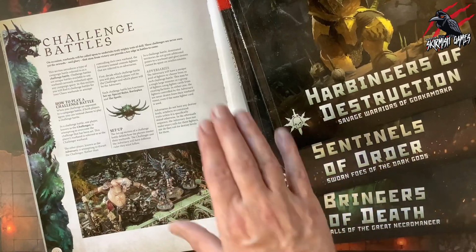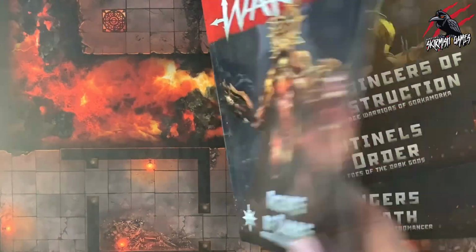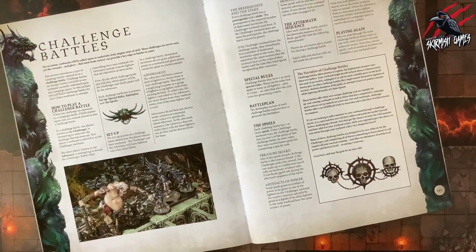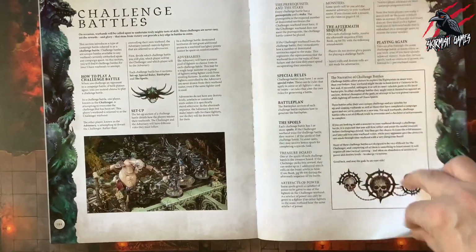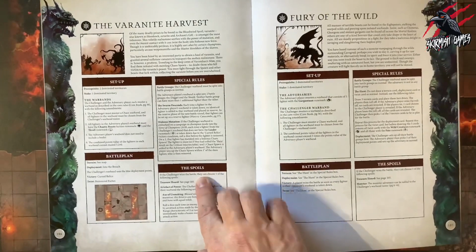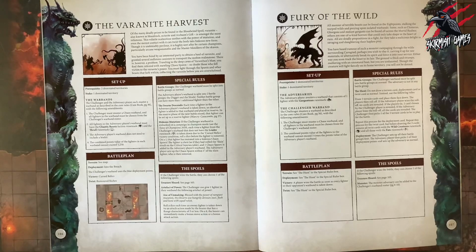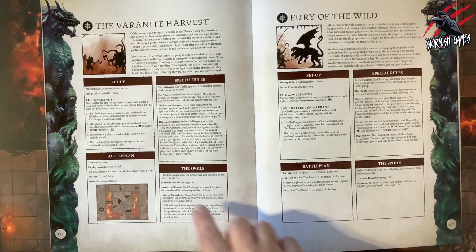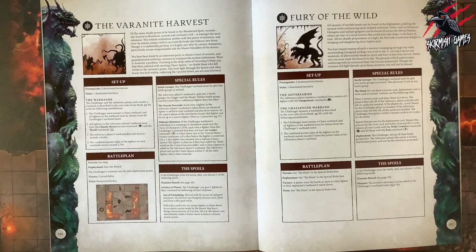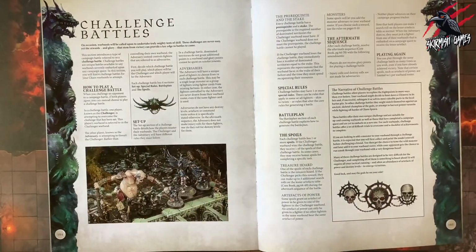So for this video, we'll focus on the Agents of Chaos supplement book, and we'll go through everything you need to know about challenge battles, what they are, how to play them, and then we'll also have a look at some examples of the challenge battles included in the Agents of Chaos book, and we'll break down all the different sections, and we'll also take a look at the artifacts of power, what a treasure hoard is. This is really cool. And so we'll look at the lesser artifact tables, and we'll just have a good overview of exactly what a challenge battle is and how we can use it in Warcry.